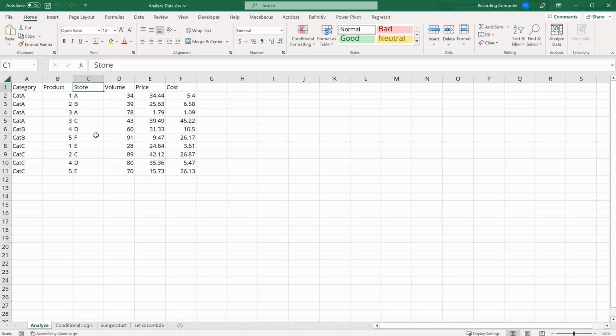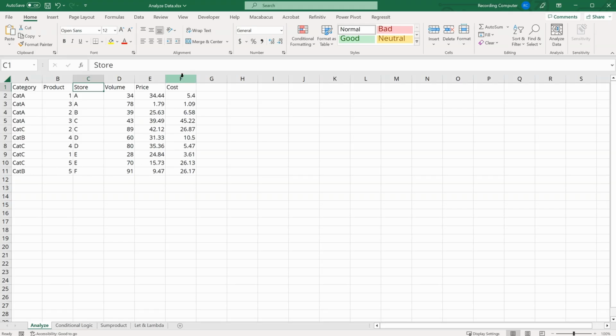I can click on the column and then navigate to the Sort and Filter button here. This is located in the Editing section of the Home tab on the ribbon. From the drop-down, I can select Sort A to Z, or alphabetically. And we can see now all of the data in these columns is sorted in ascending order by the value of the store column. For the other data to change with the store column, as we've seen happen here, it has to be a continuous range of data.